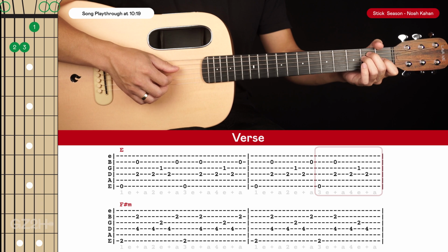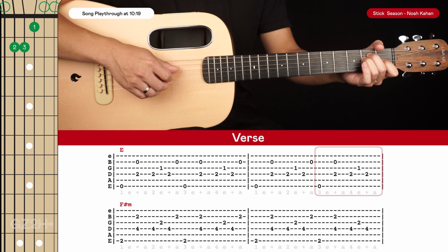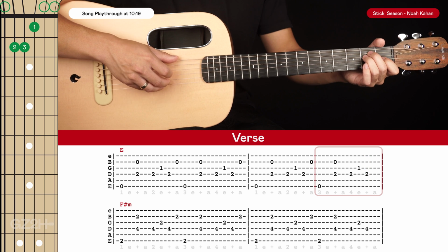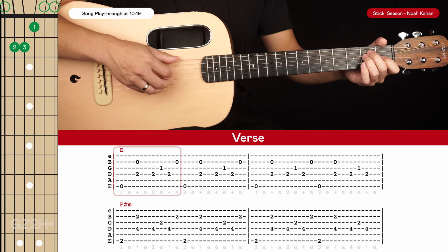Now for the 4th time, we're going to actually leave out that last note, which is the 2nd string. We'll just finish up on that 4th string, which sounds like this for the last picking pattern. But altogether, the 2nd line of tab.